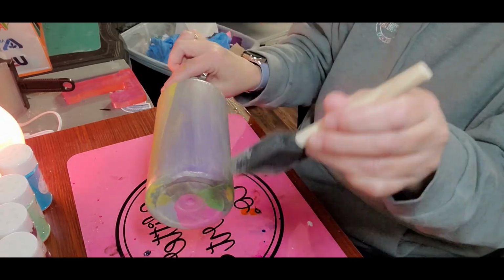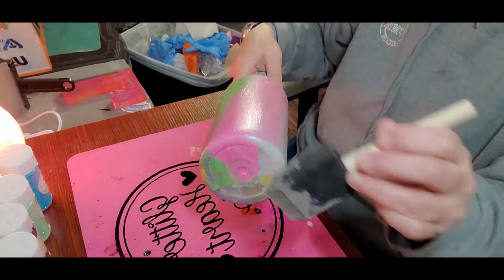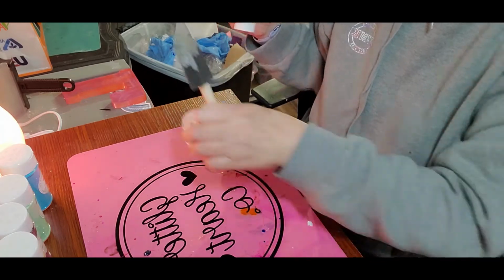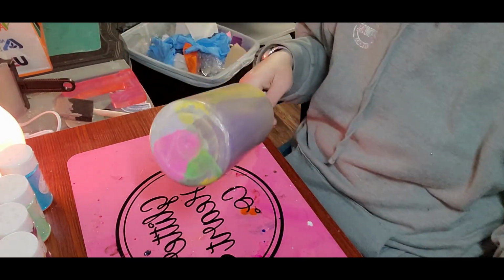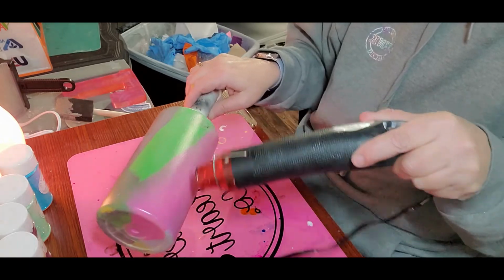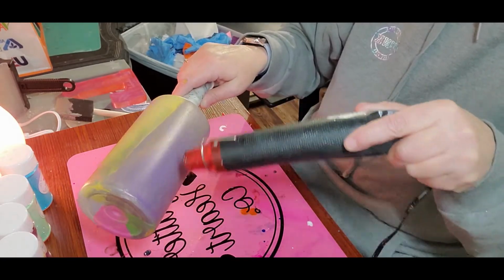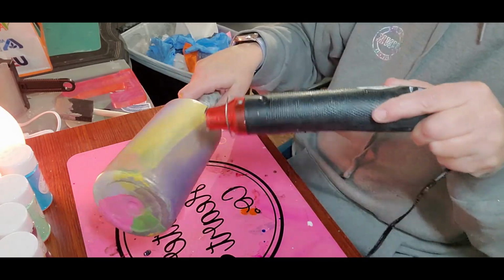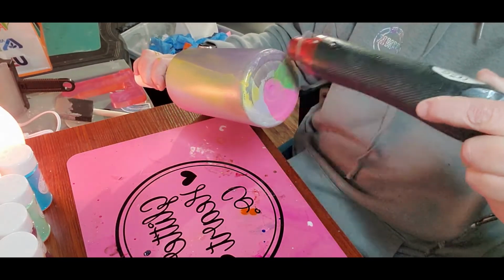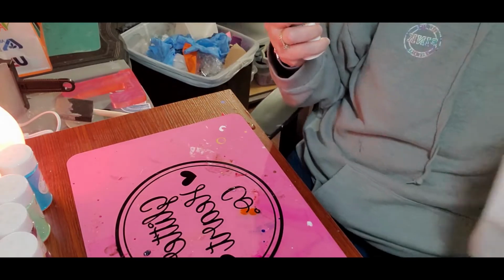Just make sure you get all over your cup again. You can try to do it just once. It may work for you. It just doesn't. I've never had luck just doing it one time. So again we go. And then you're gonna again wait for it to dry. I'm gonna hit it with my heat gun again. Should be good to go. I'm going to move my heat gun off to the side so it's not in my way.